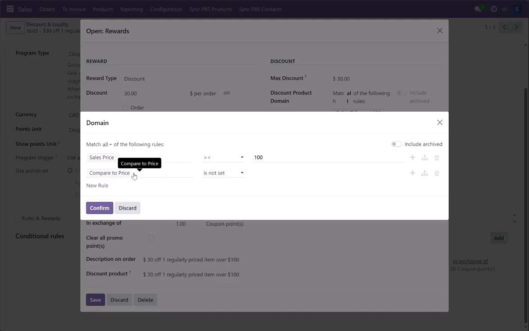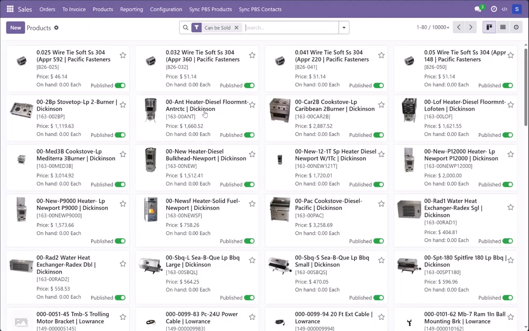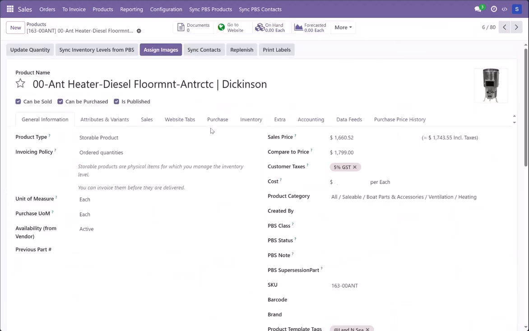Now, compared to price is one way of putting discount on products in Odoo. So let's actually take a look at this compared to price in case you're not familiar with it, so that you understand why we put this here. To do that, I just duplicated the tab and I'm going to go to products, and we'll just open up any product. We can see on this product that it has compared to price already. So if this compared to price was blank, or actually 0, I guess, we'll just revert it back, then you would not see what I'm about to show you.